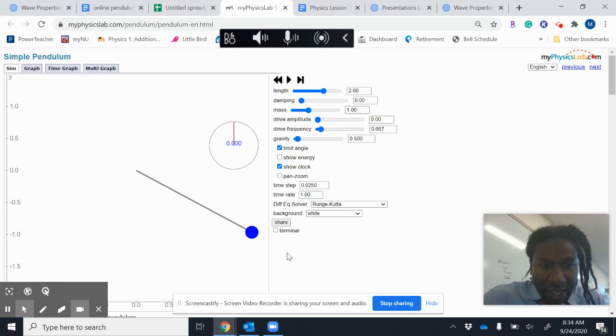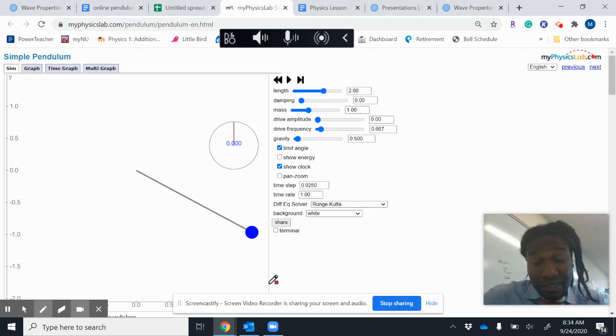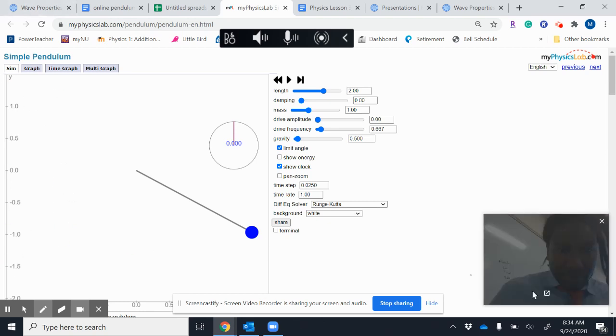So checking out what I have, there's some things you should notice. The length, like I need position versus time. So I have to know the position of this pendulum before I even start. So your position is located on the y-axis. So for me, at 0 seconds, my y-axis, oh, you're not gonna let me do that. Okay.